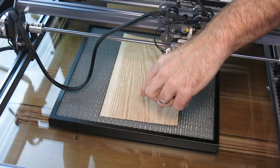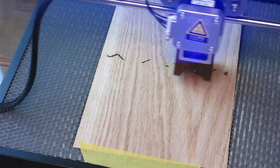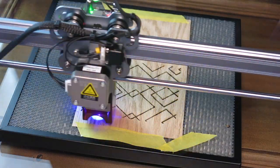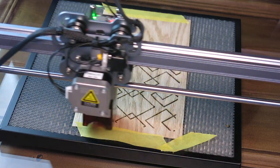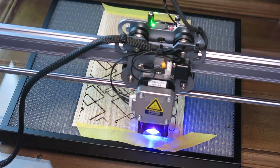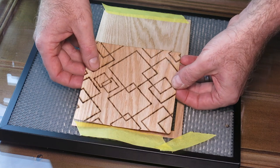I'm using a program called Canva to generate a geometric pattern — it can be anything. I'm sticking some wood veneer down onto the honeycomb plate and then setting off the engraver with that design. I also wanted to cut it out once the engraving finished, which you can do by changing the power for the different parts of the job. It's cutting out a lovely tile of veneer I can stick to any piece of furniture. The maximum engraving size is 400mm by 415mm, so you get a lot of flexibility with your designs.